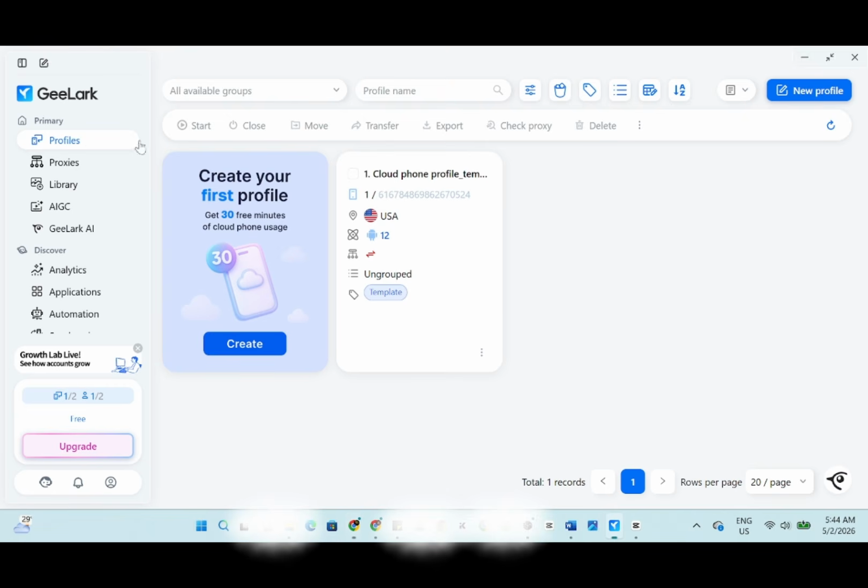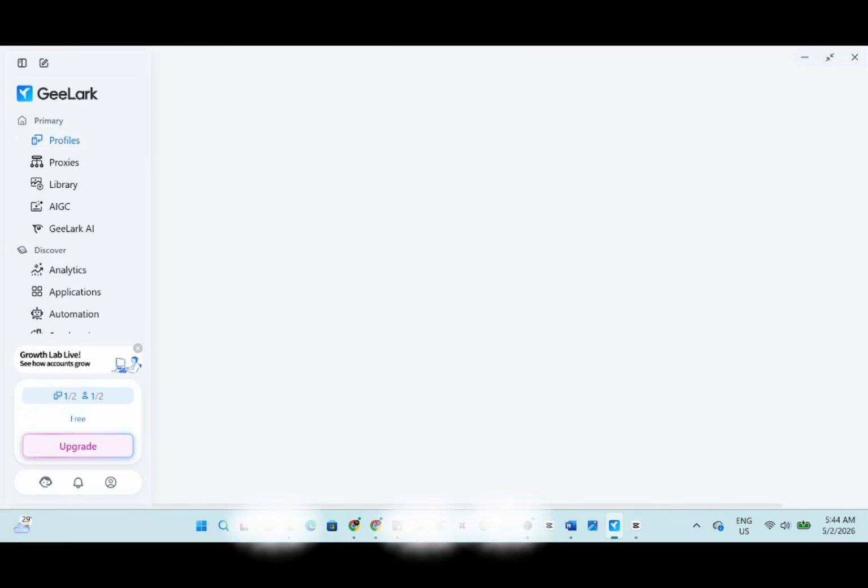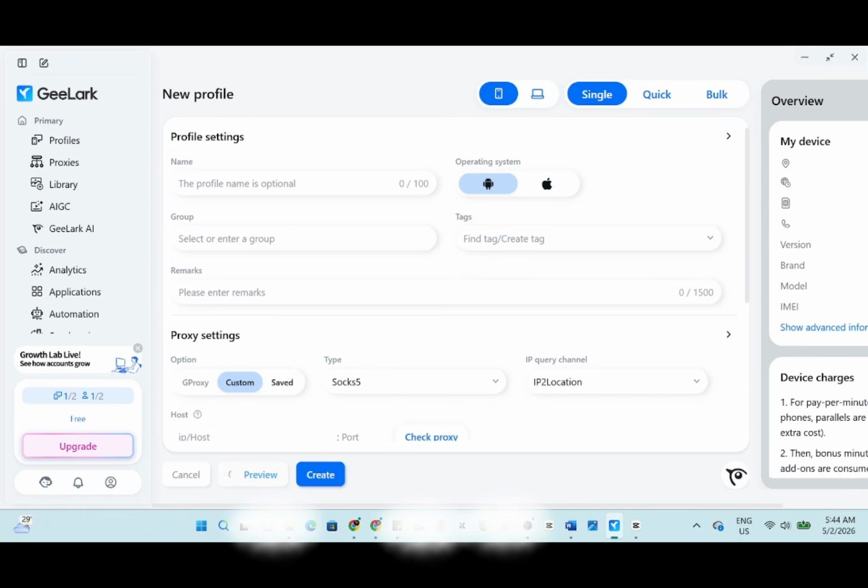Now, let's proceed to create a profile. First, click on New Profile. Enter a name for your profile and choose Android for operating system. Assign it to a group for better organization and optionally add tags and remarks to make it easier to manage later. Next, configure your proxy settings. Select Custom to input new proxy details.